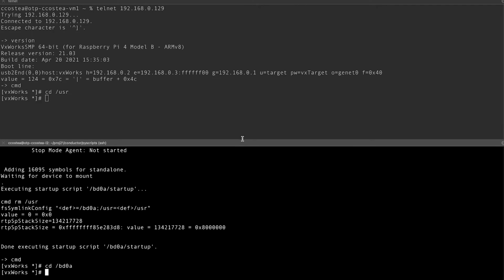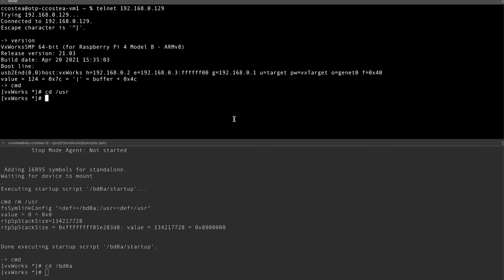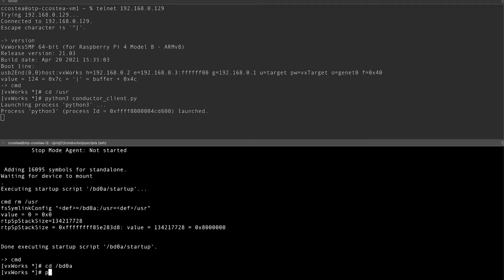Okay, so I will start the client on both of these terminals. Okay, Raspberry Pi and QEMU.